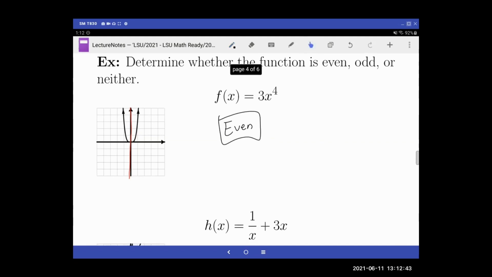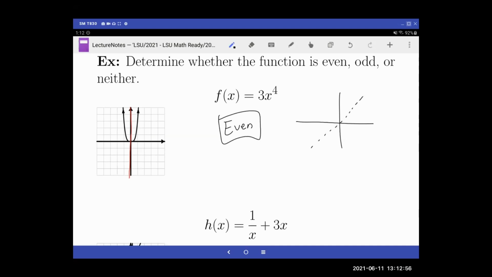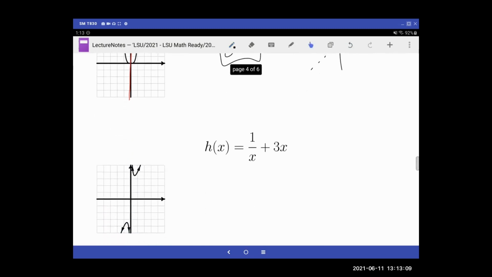Okay, all right, so the next one, without showing you the graph, we know that's going to be odd. Remember, odd means it's symmetric with respect to the origin. So in other words, if you imagine this dotted line that cuts across through the center, like that, either y equals x or even y equals negative x, one of those graphs. If you see that, the graph will be reflected across it. So let's see. Yep, there it is. Put that dotted line there. Kind of missed it a little bit. Try that again.